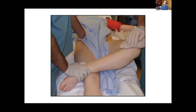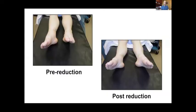This is a clinical photo, and sometimes you can augment that, and I usually try to do this before prepping and draping, but you can augment that after you've got a bit of a reduction. You can augment it with some fixation into the anterior inferior iliac spine and put a Schanz pin in there, a 5 or 6 millimeter pin. It has to be quite robust because this takes quite a bit of force to reduce, and that can be a way of augmenting your reduction maneuver.